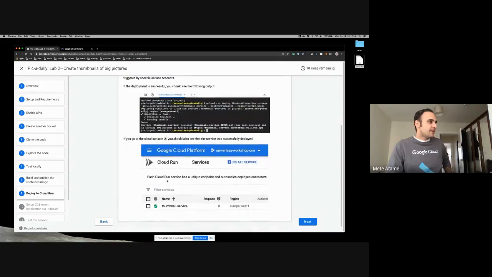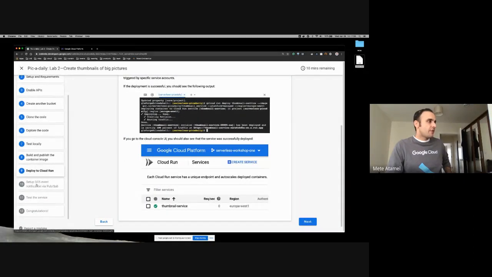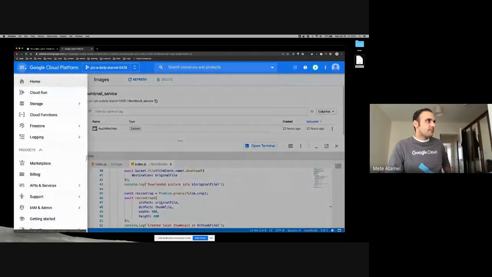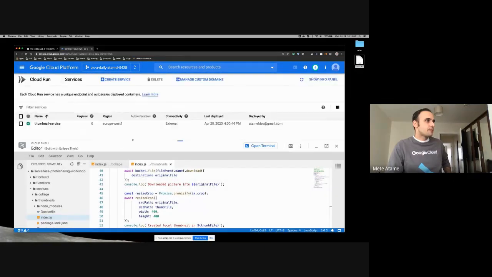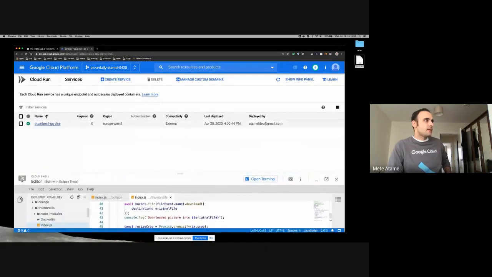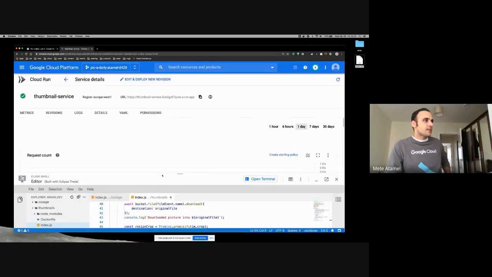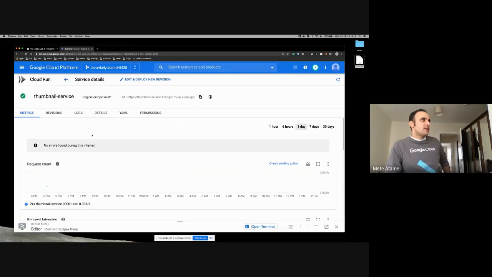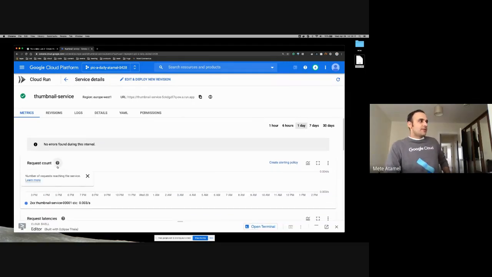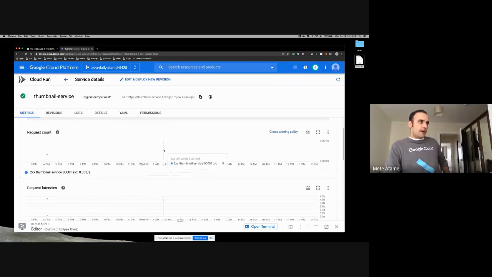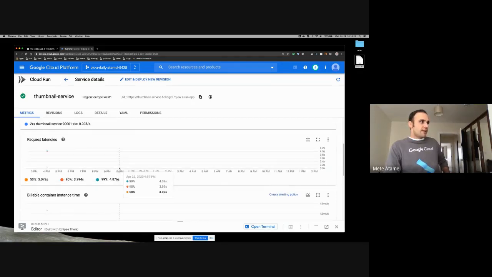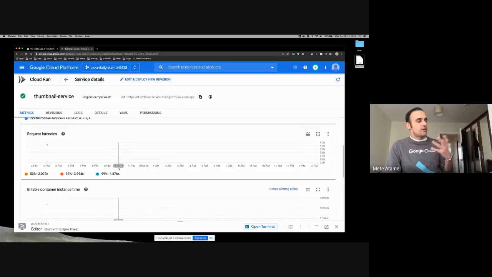So I think we did this already, and then we were left off at step 10, but let's just look at our Cloud Run service now. So if we go to Cloud Run, the service is here. And the nice thing about Cloud Run is that, first of all, you get this console with some graphs. I mean, no one is using our service right now, so you don't see anything. But by default, you get a good overview of how your service is behaving.